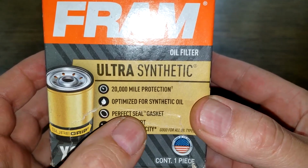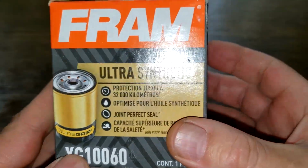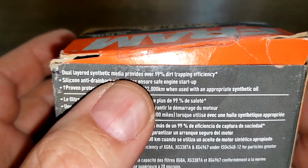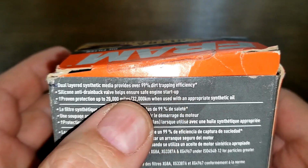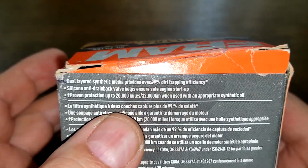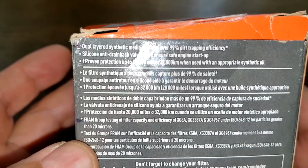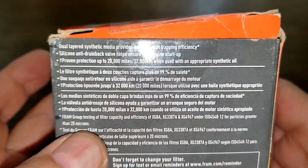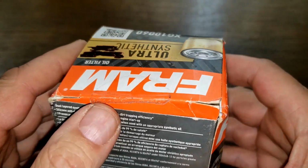They also say perfect seal gasket, which probably is ethylene acrylic. And we look over here, we'll see dual layered synthetic media, 99% dirt trapping efficiency, and that's at particles greater than 20 microns. Silicone drain back valve. And right here, yeah, they got this. See, 12 particles greater than 20 microns. Okay, that's about all the important information on this box. So let's open up this box, see what it looks like.